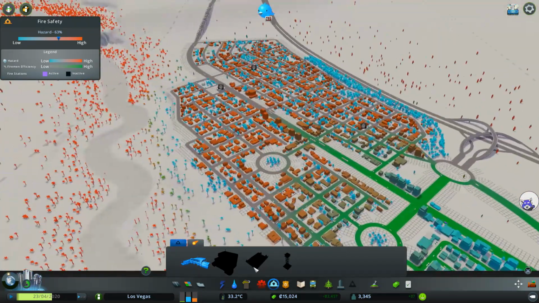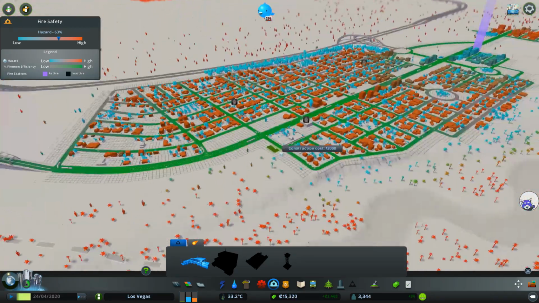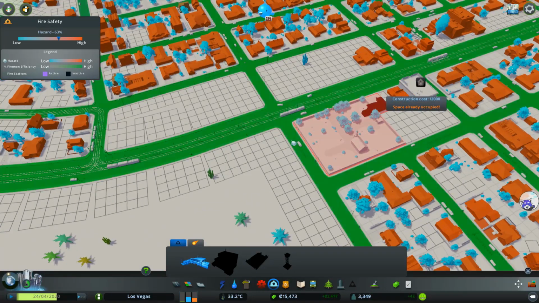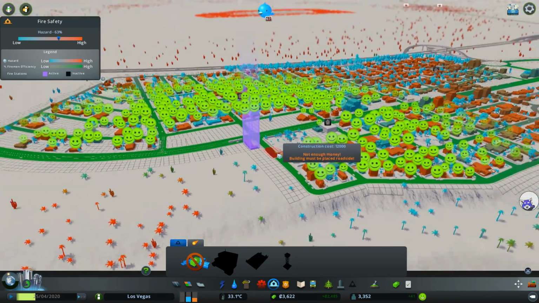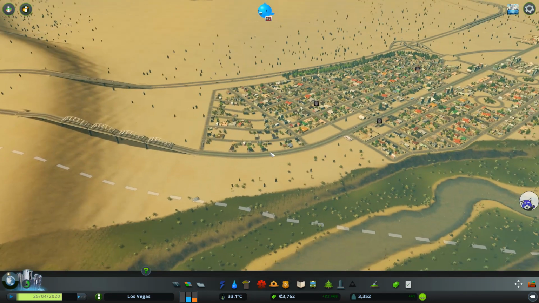We could build another firehouse. Upkeep is quite high, but we can afford it because this part of the town doesn't have any fire protection, so I'll build it there. Why not? People are happy everywhere around it, as you would expect.